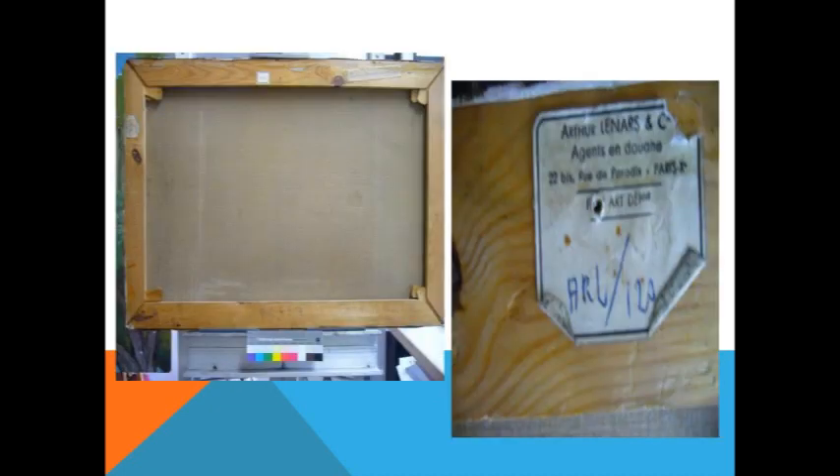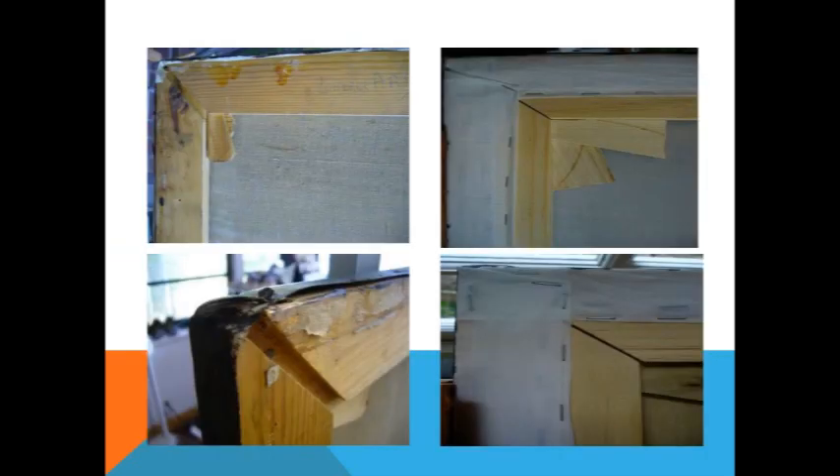Exposing the back — this is a nice one because it shows some re-stretching. Also a little sticker from a Paris gallery. As you can see on the bottom left, this stretcher was totally keyed out. Stretchers are made to move and the little keys help them adjust and expand or contract — this had been knocked all the way out and was starting to cause stresses to the outer edge of the canvas. In the before and after pictures, they actually put new material on the edges to help stabilize the canvas. It looks like somebody at one point trimmed the excess canvas, which is a big no-no — leave yourself some stuff to work with.